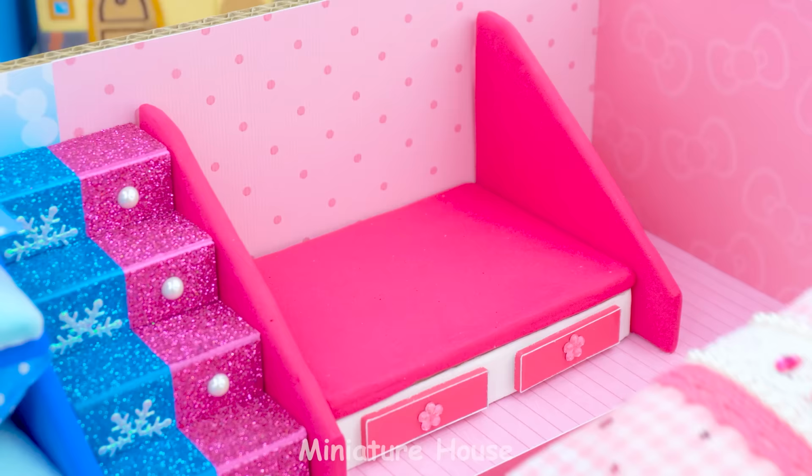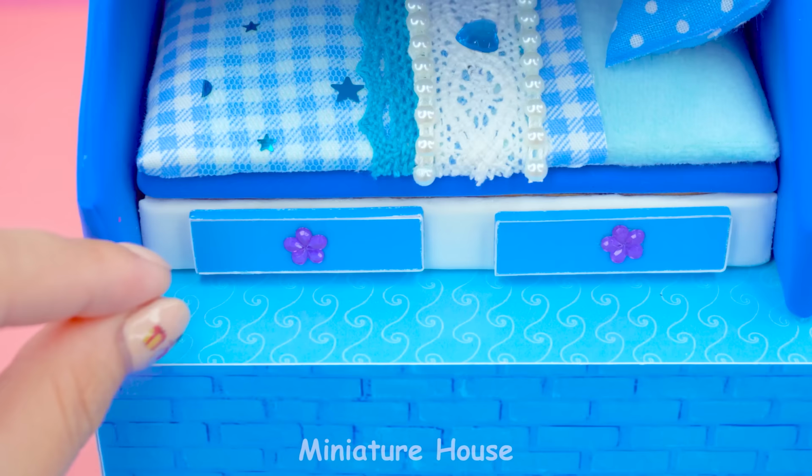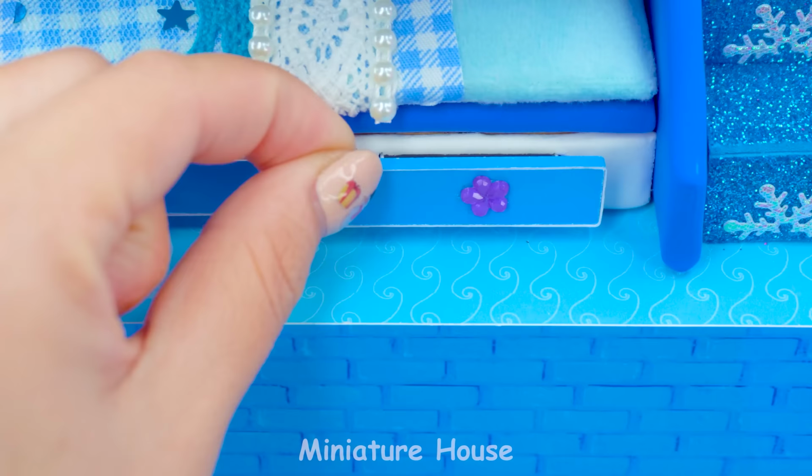The first floor, red bow pillow, second bunk bed too. You can put things or store snacks in the drawers under the bed, like this. I have slippers and a towel.